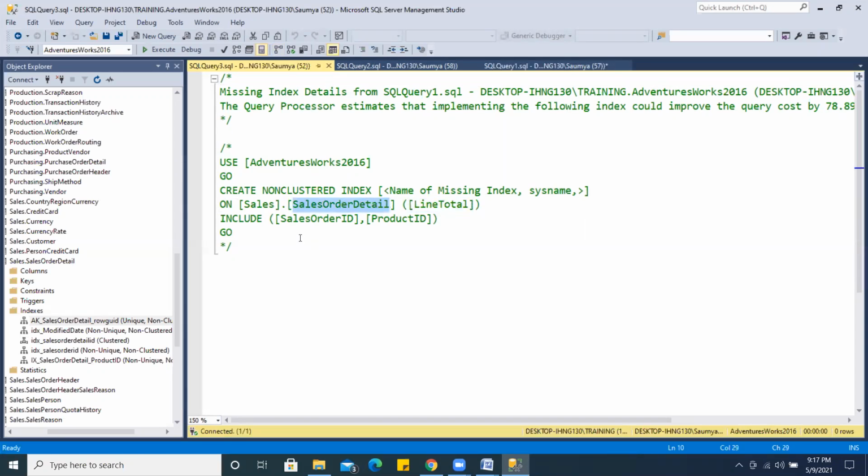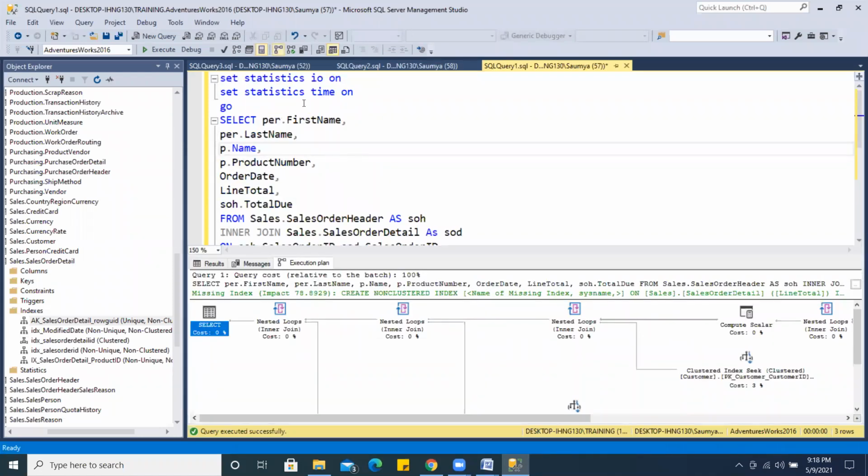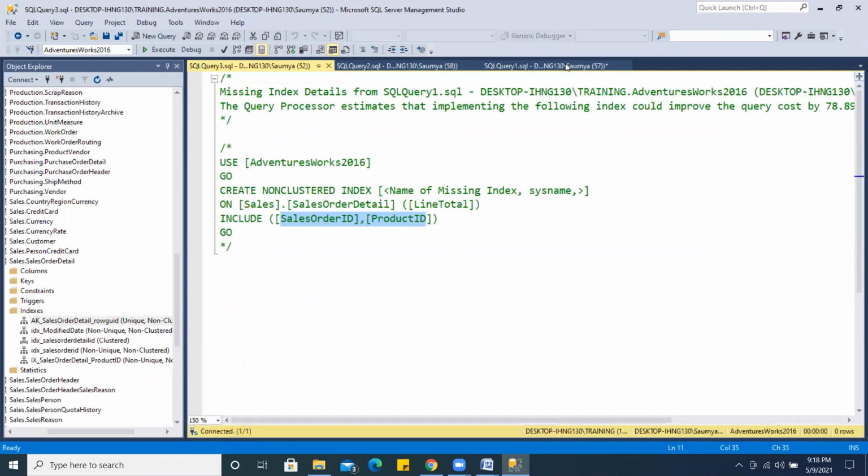At the same time, it is suggesting me to include these two columns also. So why is it suggesting me to include the SalesOrderID and ProductID columns as well? Let us try to discuss that.